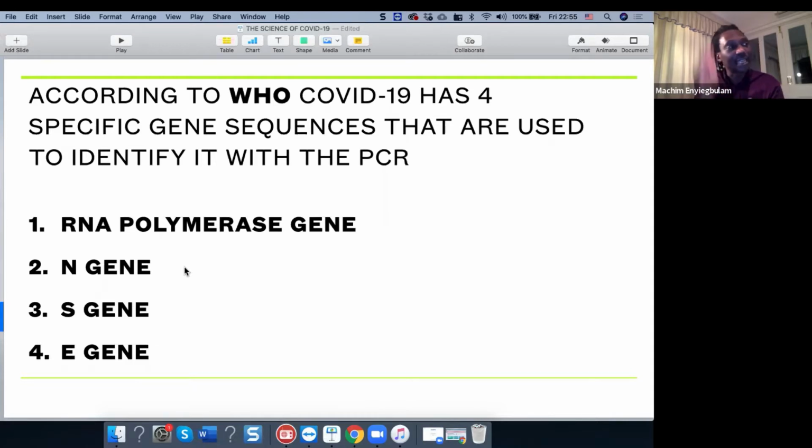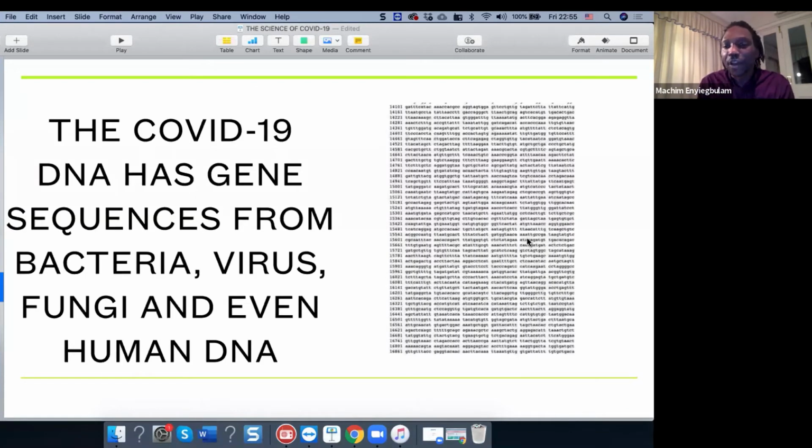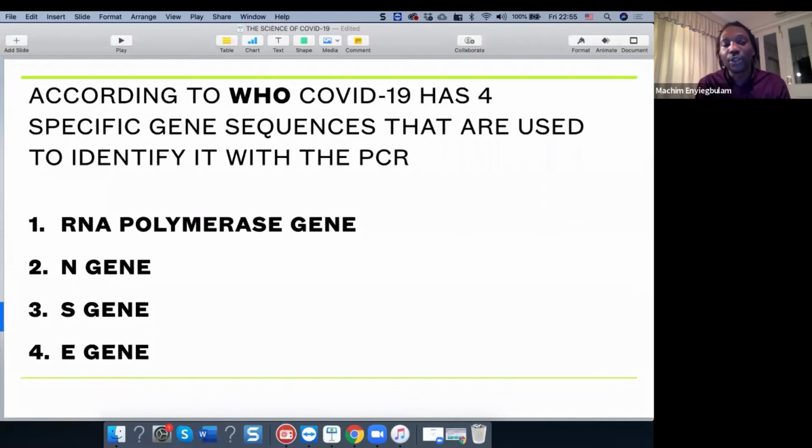And they are codes like the CT, GATT thing that we've looked at, this code here, right? So there are some of them in here that are specific. The minute you see them, you know you're dealing with COVID-19. And these are the sequences that are searched for with the PCR tests, right? So to detect COVID-19, you've got to add the sequences of these genes.